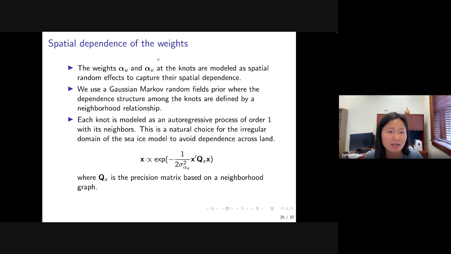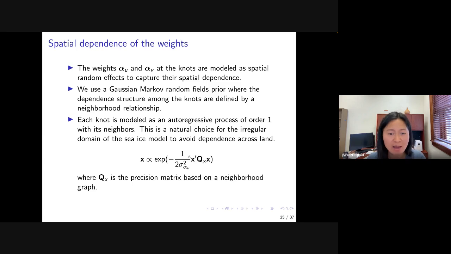So in modeling spatial random effects, here we use a common model that's called the Gaussian Markov random field model. And it basically models one of the knots as an autoregressive process of the neighbors. So it's saying that my knot at one location is going to depend on the values of my closest neighbors, and conditional on my closest neighbors, I am independent of the rest of the knots that are far apart.